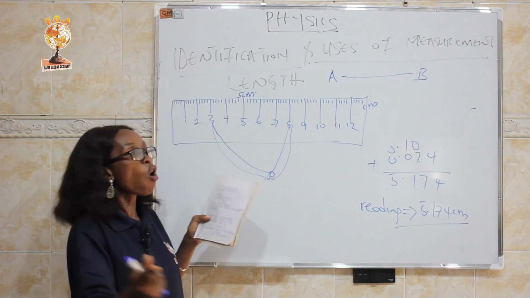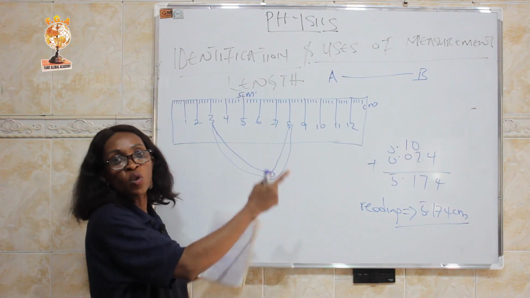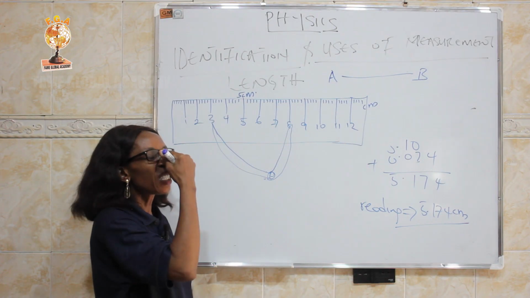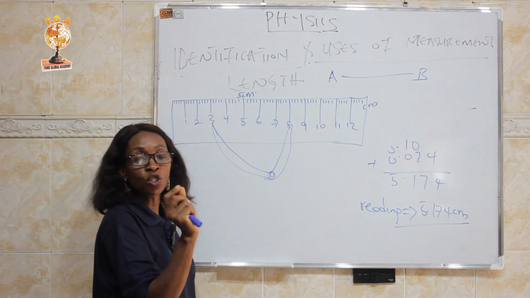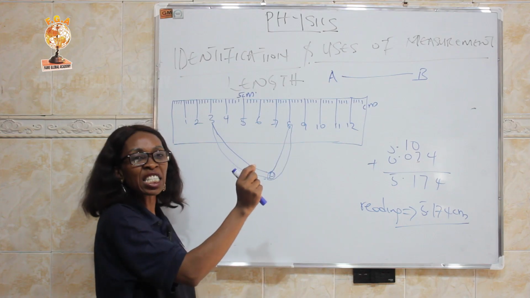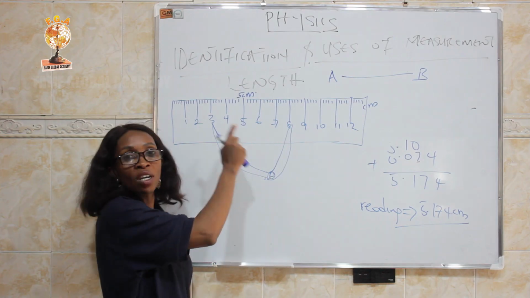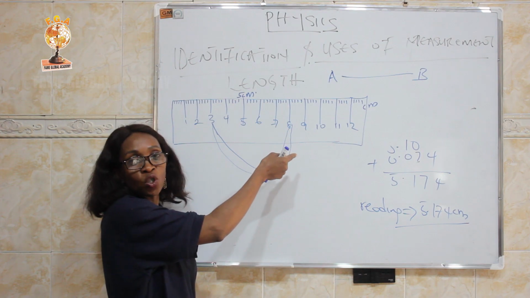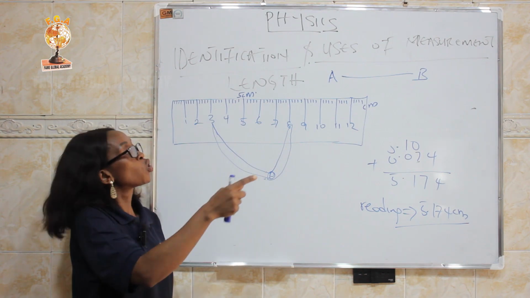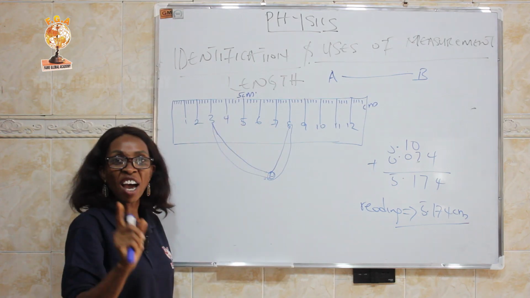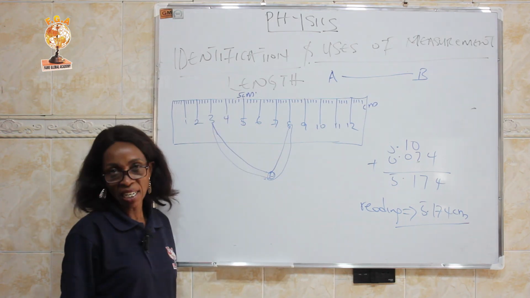Then place that jaw on the meter rule. When you place it on the meter rule, one of the jaws is touching one point, and the other end of the jaw is touching another point. So check the difference between where the first jaw and the last jaw are. On the board now we have 3 and 8. So the difference between these is 5. So the length of whatever I have measured is now 5 centimeters.